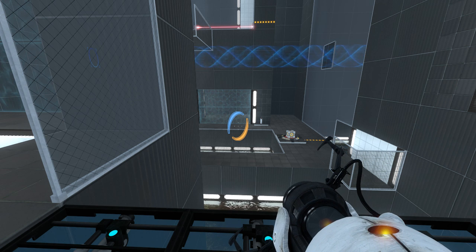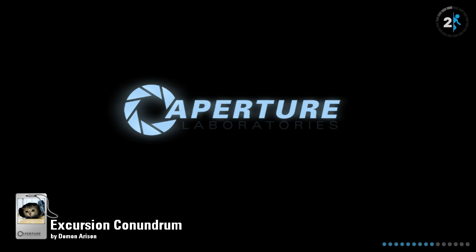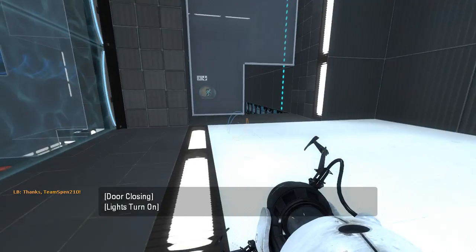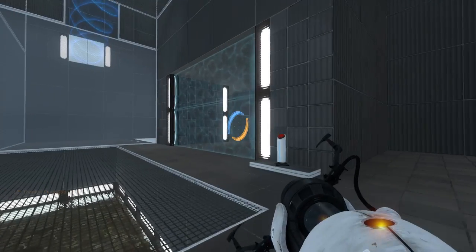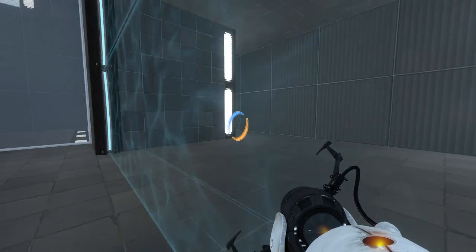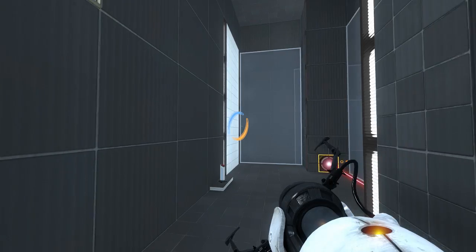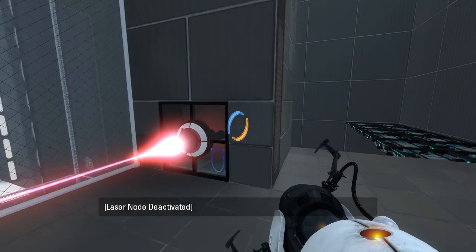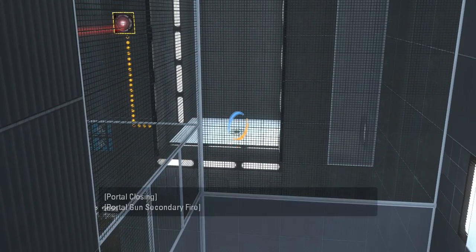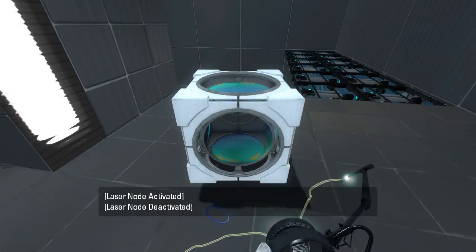Because I don't think we needed the faceplate at all. Hang on. Let me restart this real quick. I want to make sure that I understand this correctly. Because I don't think the faceplate is necessary for anything. Let's see here. So first things first, we need to get out of this room. And then... we just need to call this cube, right? Actually no, we need to go through here. Let's ignore the regular cube for now. Let's get up here. We'll call... the laser cube. There's that. And then we will put a portal in there. And a portal... there. And then... we'll do this maneuver.